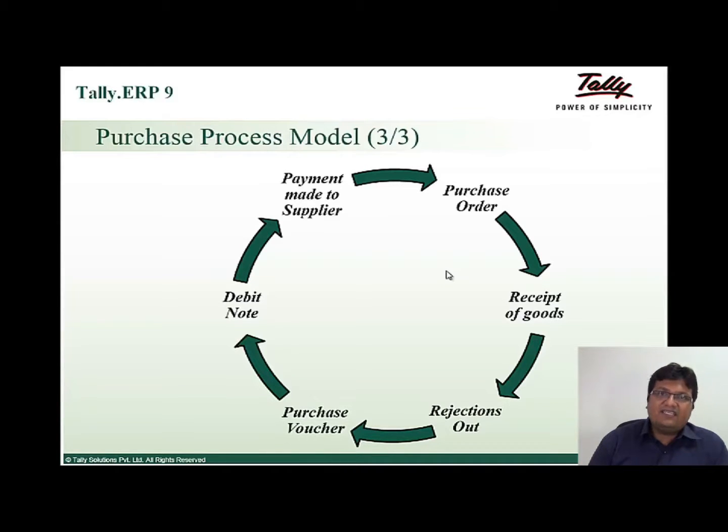In case after receiving the purchase, if there are certain material which I want to send back, because once it was sold to my customer, the customer has come back and returned those material which I need to send back to the supplier because they are damaged, in that case, I would raise a debit note. And then once the debit note has been accepted, whatever balance is left as an outstanding, I will pay it to my supplier. This is an advanced purchase model.